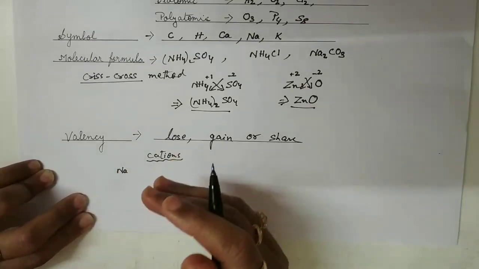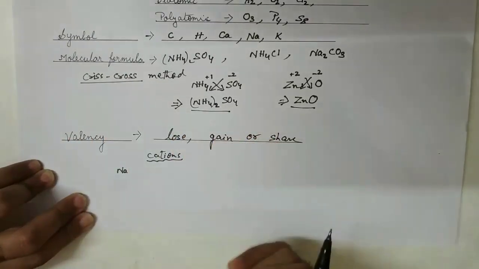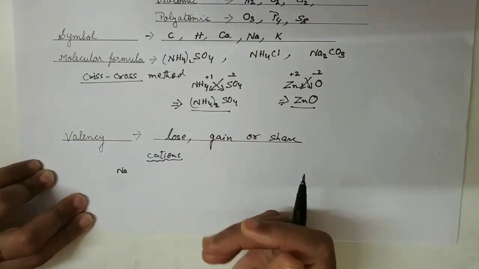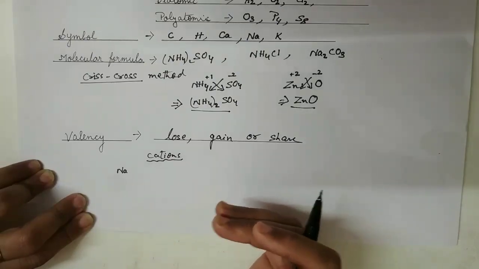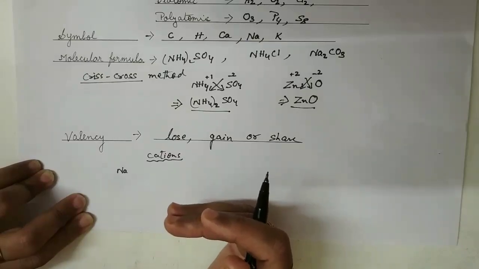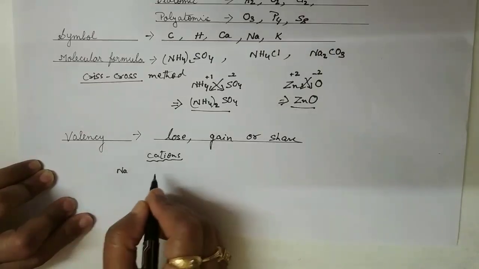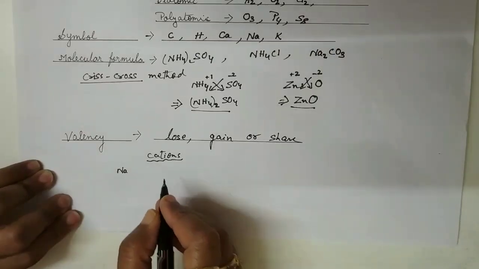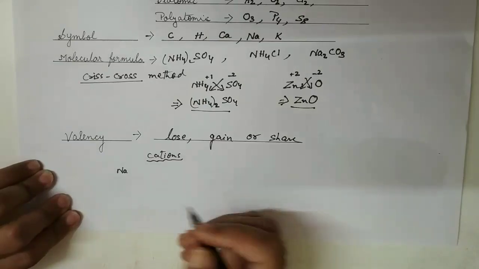You have learnt the atomic number of the first 20 elements: hydrogen, helium, lithium, beryllium, boron, and so on. You were asked to learn this in Standard 7 and Standard 8. So let's take the example. We come back to the formation of the cations. That is, we also know how it is that we know about its valency.